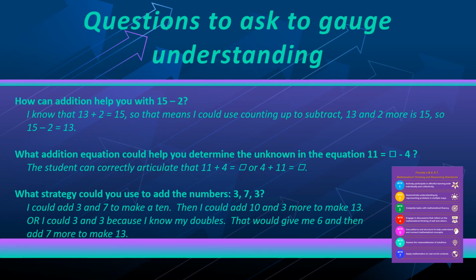As classrooms are visited throughout the school year, questions are a great way to gauge student understanding. The following questions are a great way to measure a first grader's understanding of addition and subtraction. Students could explain how they used addition to solve the inverse operation of subtracting 15 minus 2, or how changing their subtraction equation to a related addition equation could help them determine their answer. They also might explain the strategy they used to add 3 digits together in order to find the sum. Be sure to check out our Math Smarts website for some additional questions to ask students in the classroom.